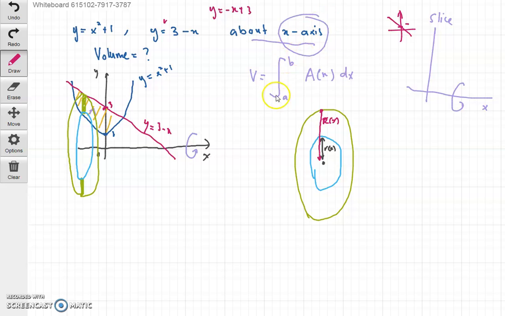So from the formula, we can say that in order for us to find the volume, it will be an integral from a to b. And the area here is given by the area of circles. Since we have two circles, we are going to subtract them, which is the big circle minus the small circle. So it's supposed to be a small one.